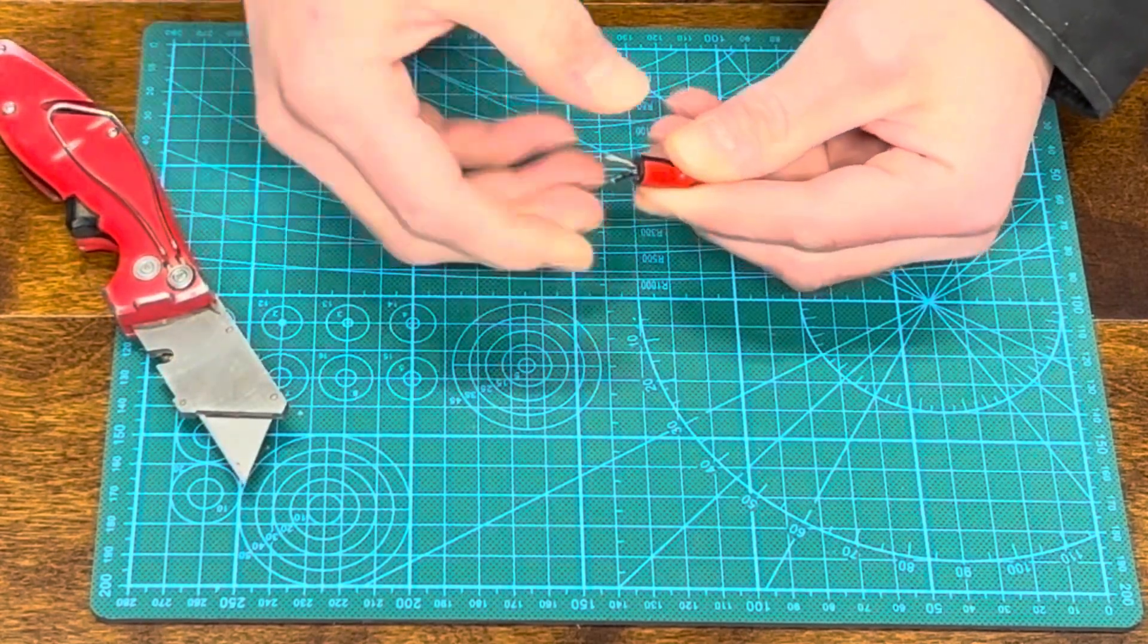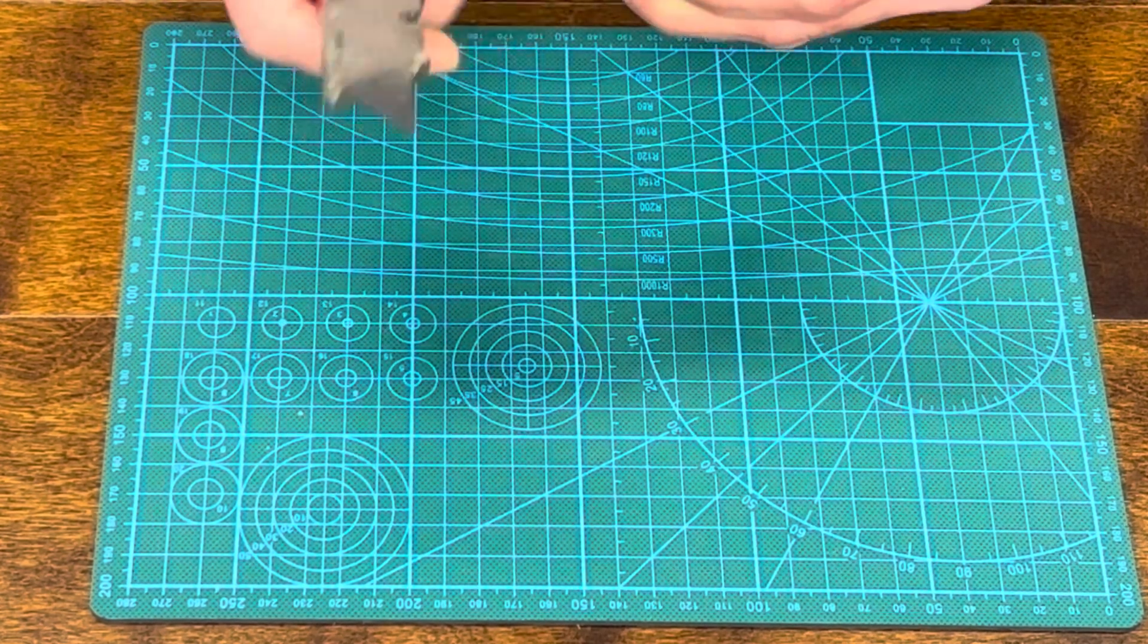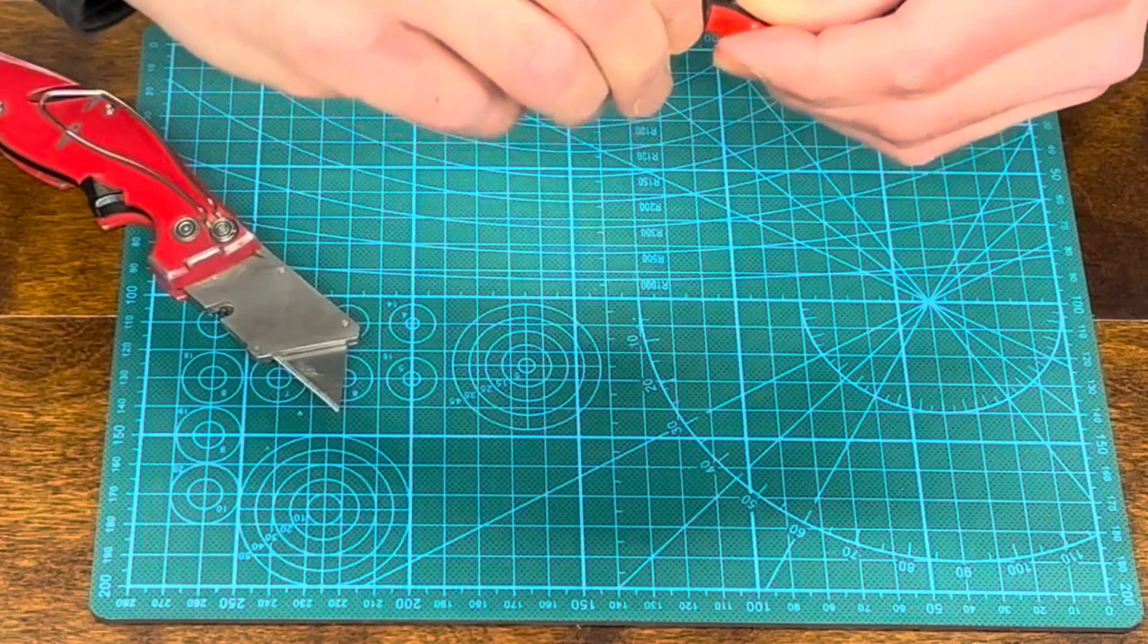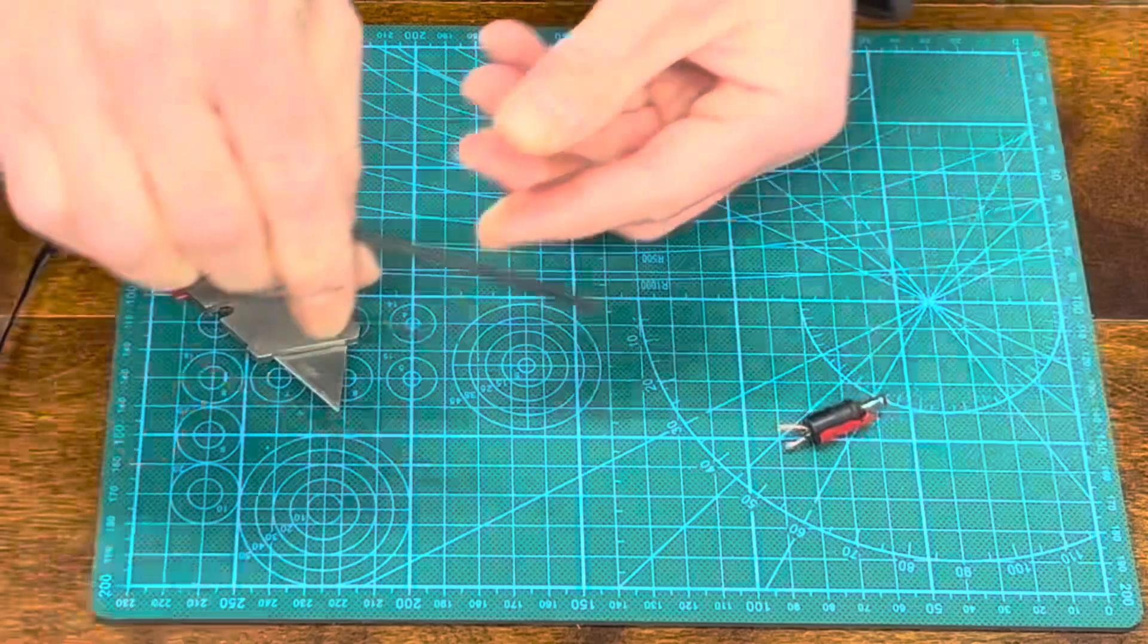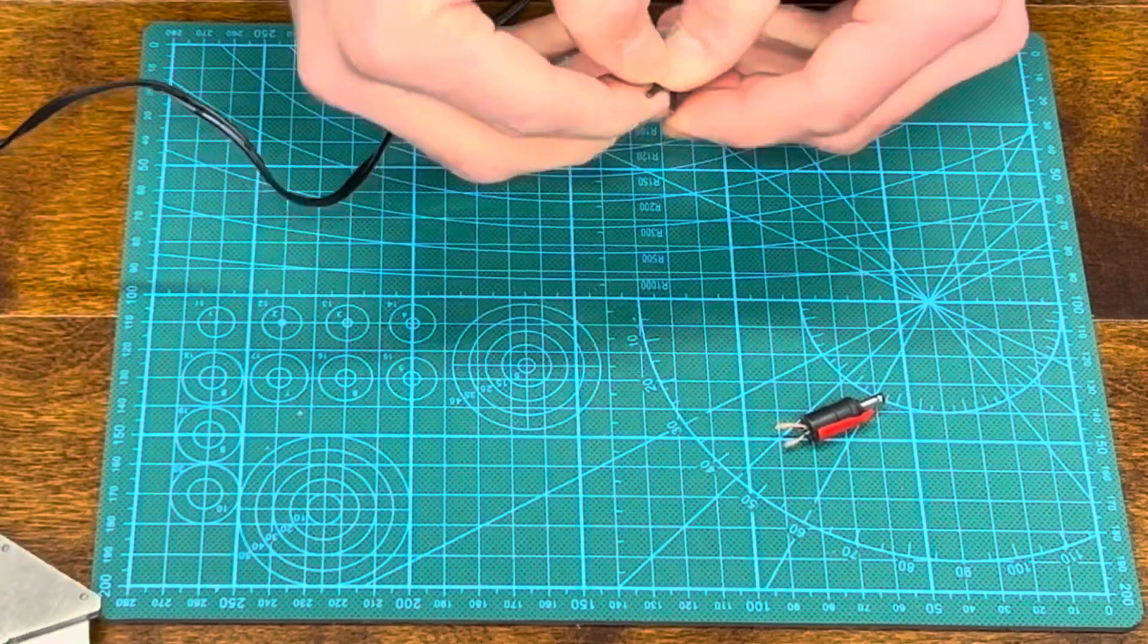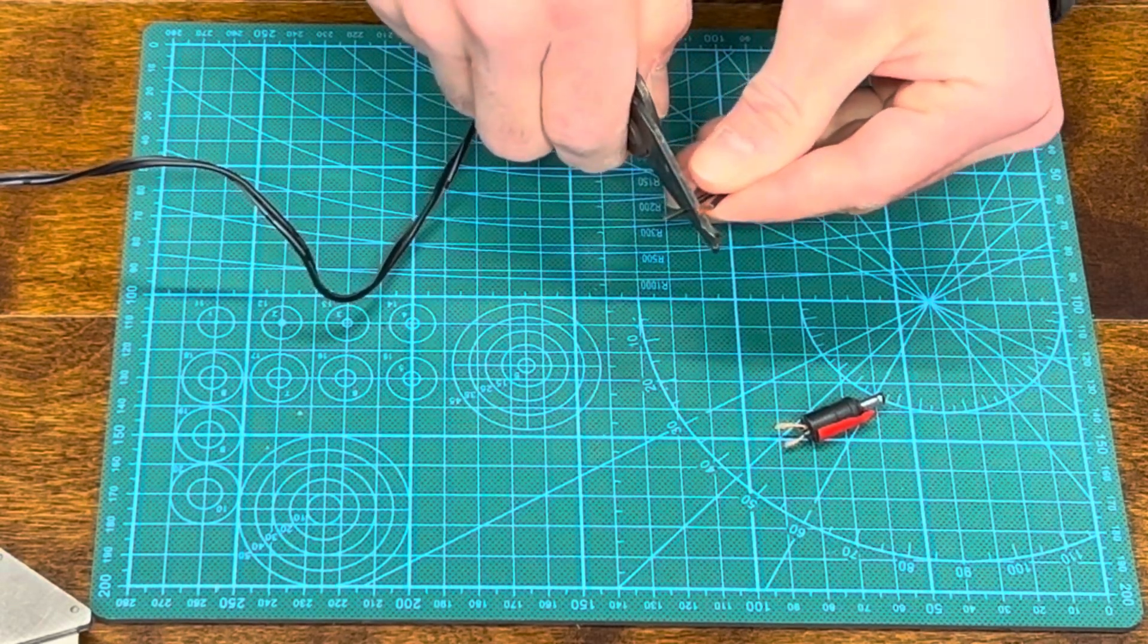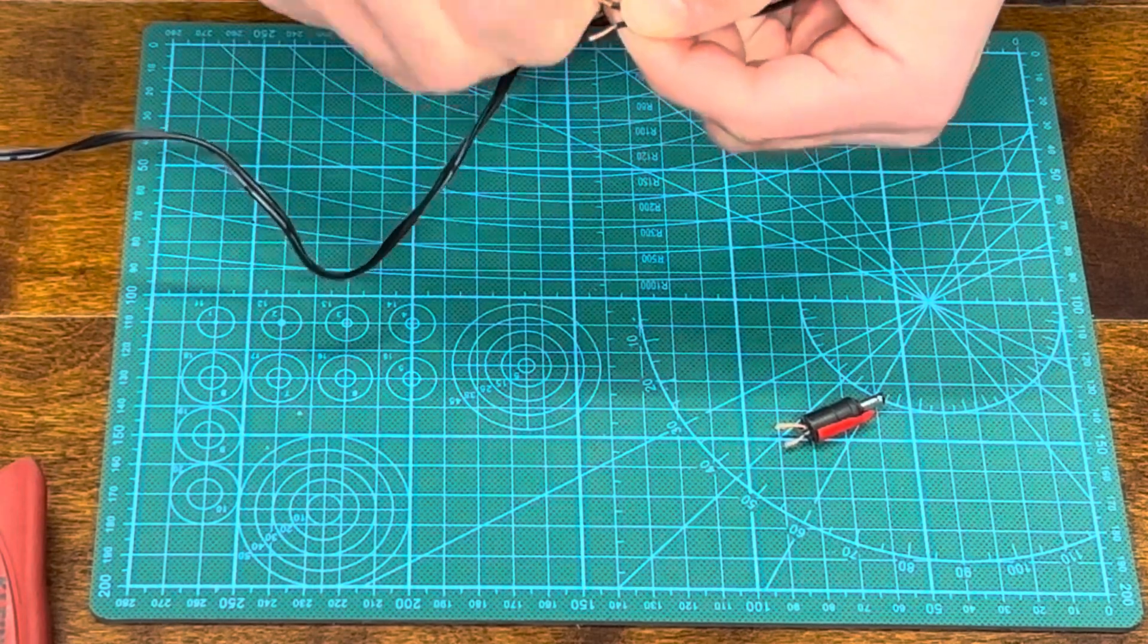And then the same thing for this one right here, just a little bit tougher. So I'm going to use my blade again. I'm going to score around very gently so I don't cut the copper because this copper is very brittle. And once that's done, just run it right down the center. And then you can pull that off. So now we have two pieces of copper showing for each wire. So now we're going to take this other side here. We're going to do the same thing. Let's just score it down about an inch. It's probably pretty good. And then again, we can take our strippers or use our razor blade and strip it out. I'm going to use the strippers because it's a little bit easier to use and just like that. Then make sure you twist these to keep the copper together.